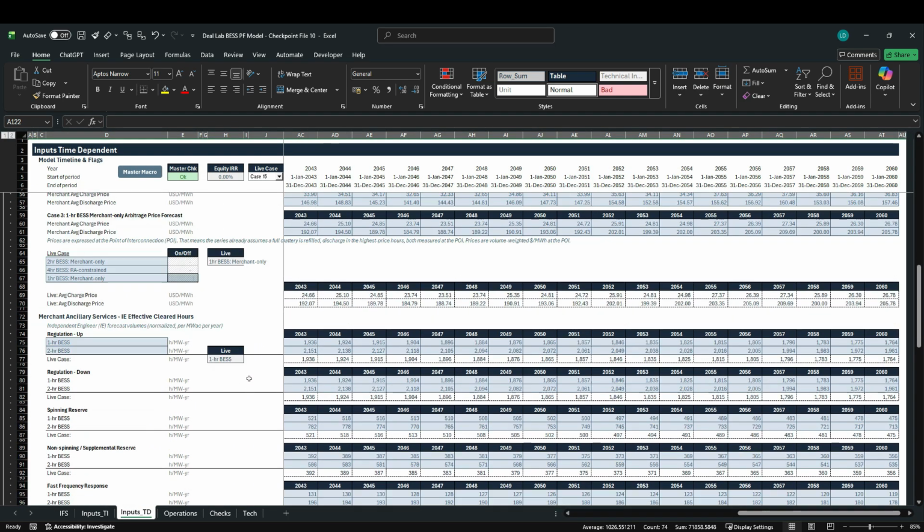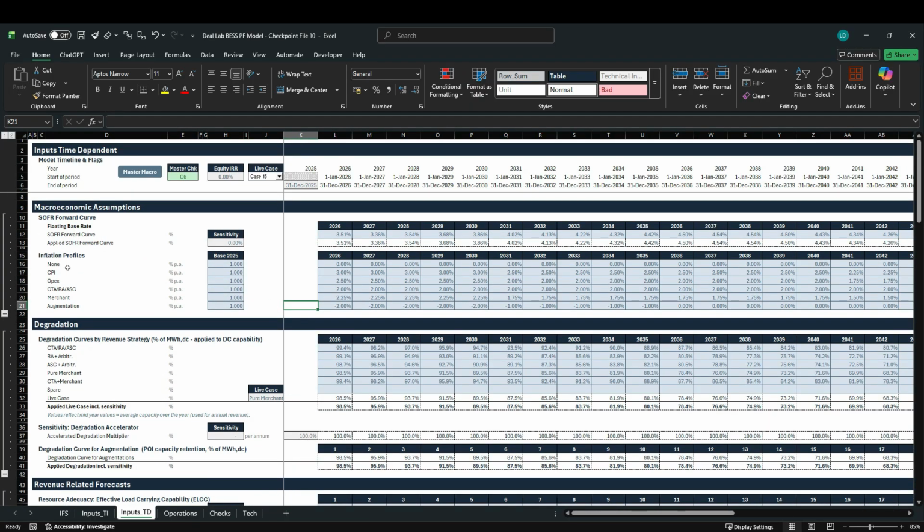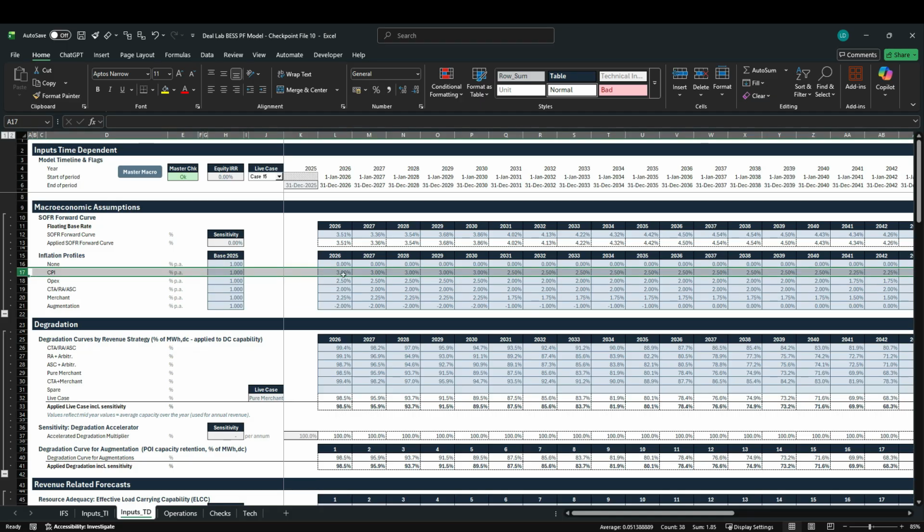You can find the index assumptions or inflation assumptions in our inputs time dependent sheet. Our CPI index starts with 3% and then slowly decreases to 2.5% and 2.25% per year. And our OPEX index is slightly below, which starts at 2.5% and then drops down to 2% and 1.75%.